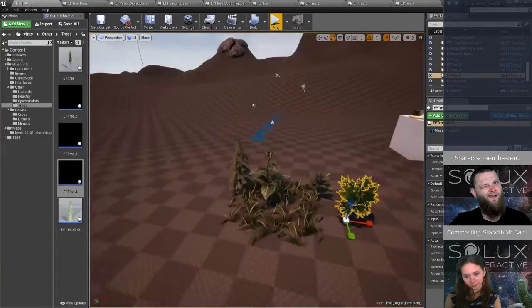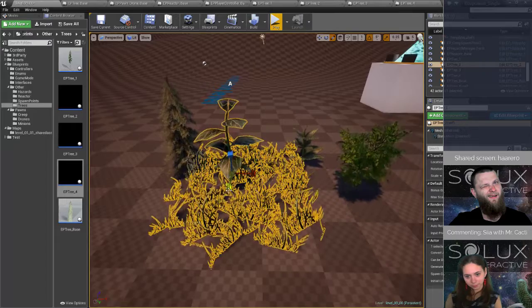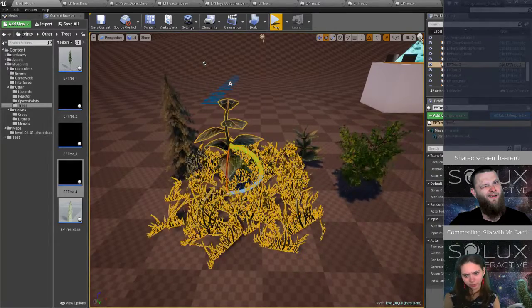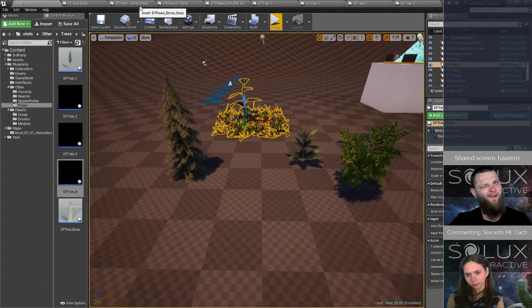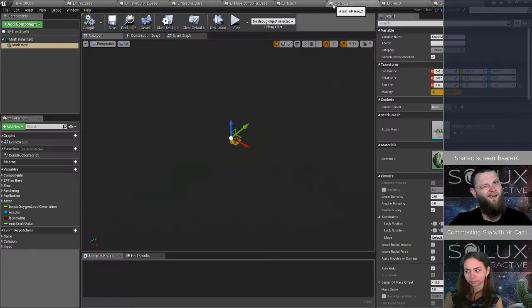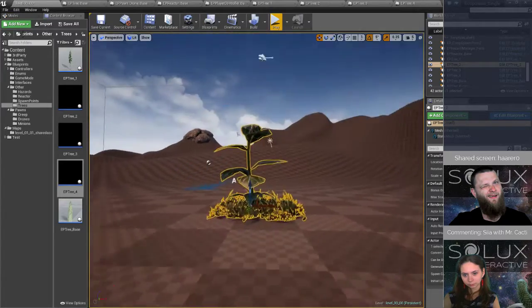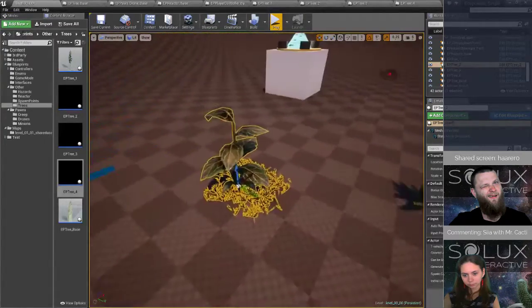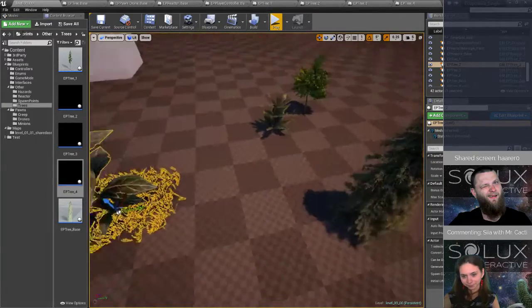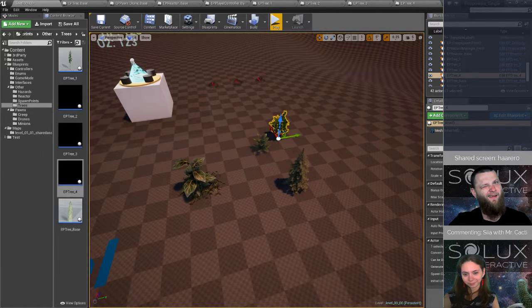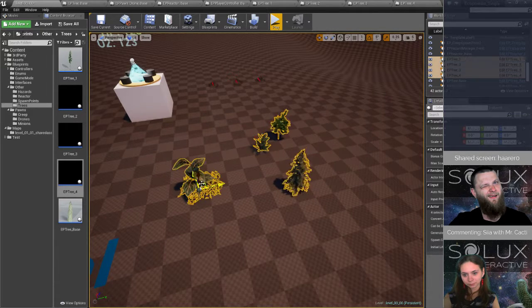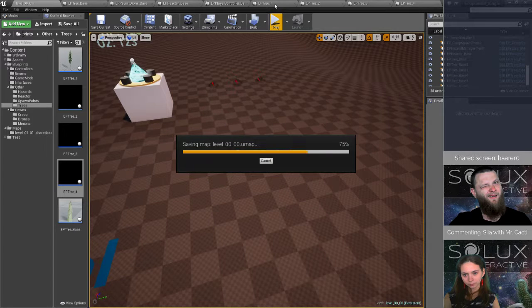Let's see. Oh, you see this tree spawns together with grass. Grass is too big, I guess. Let's change its size for a while, say 0.5, 0.5, 0.5. So the rest will be smaller. Yeah, nice. Looks great. Let's maybe make the trees 2 times bigger. Number 1, number 4.